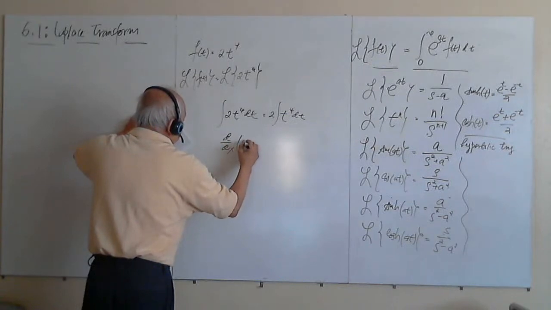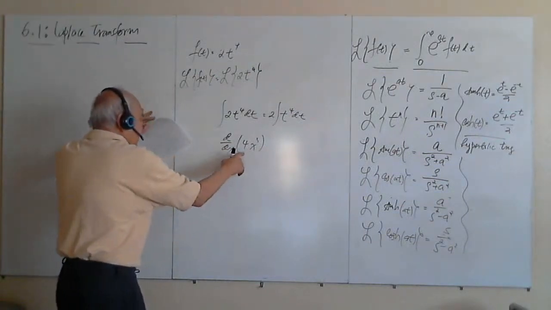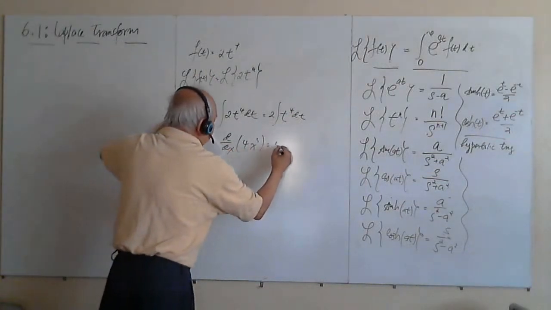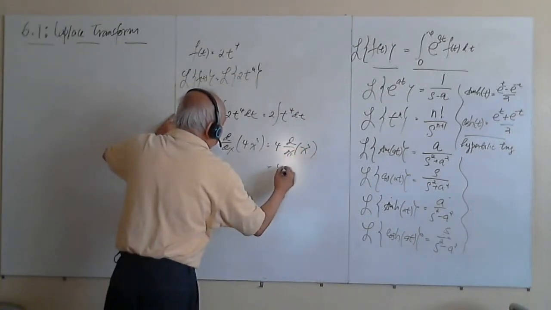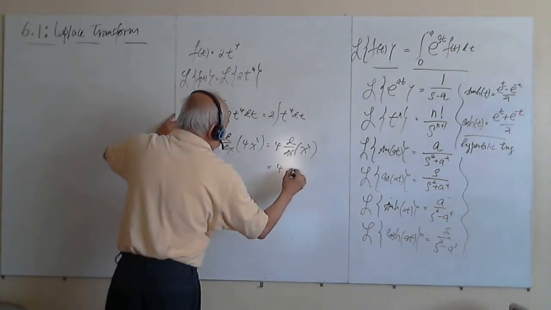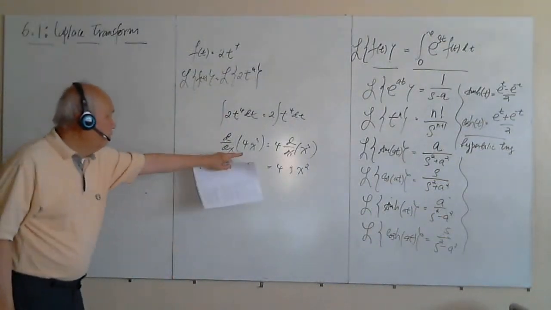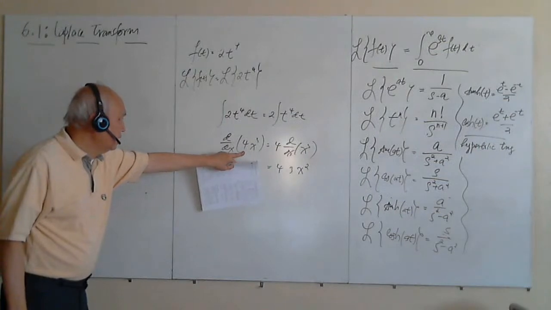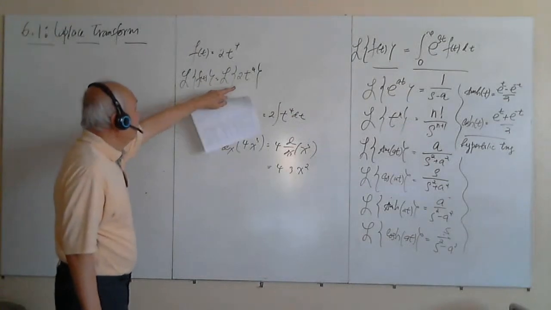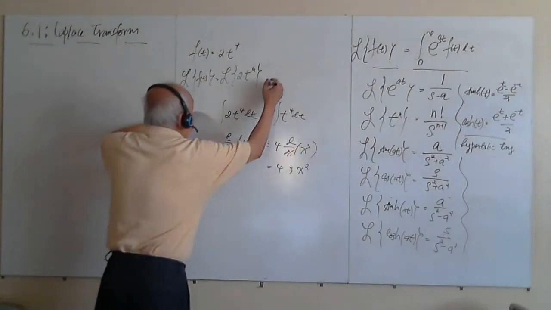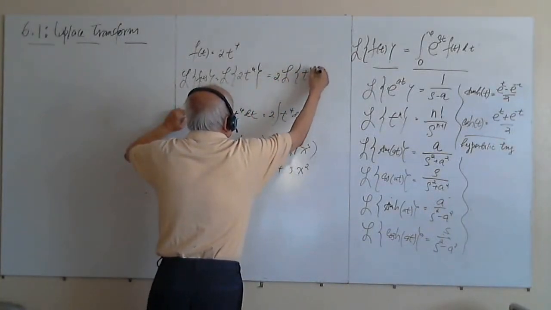And the same thing, let's say you have to differentiate 4x cubed. In that case, you can pretty much take the 4 out. It's going to be equal to 4 times d/dx of x cubed. So it's going to be 4 times 3x squared. Am I correct? The 4 here being a constant coefficient, you can take it out. And the same thing with the Laplace transform: whenever you have a constant coefficient, you can take it out. So this one is going to be the same thing as 2 times the Laplace transform of t to the fourth. Did you see it?